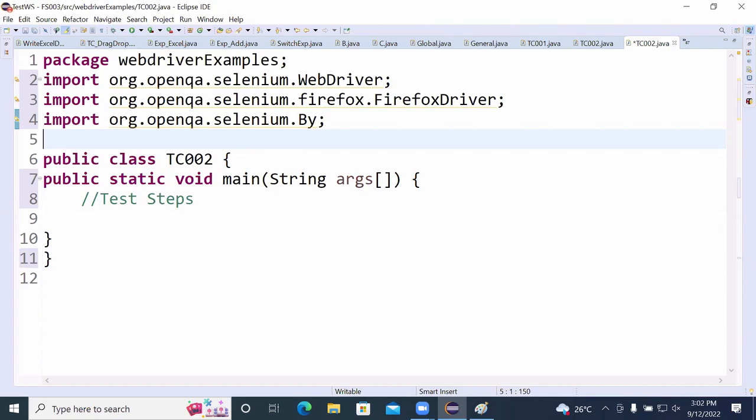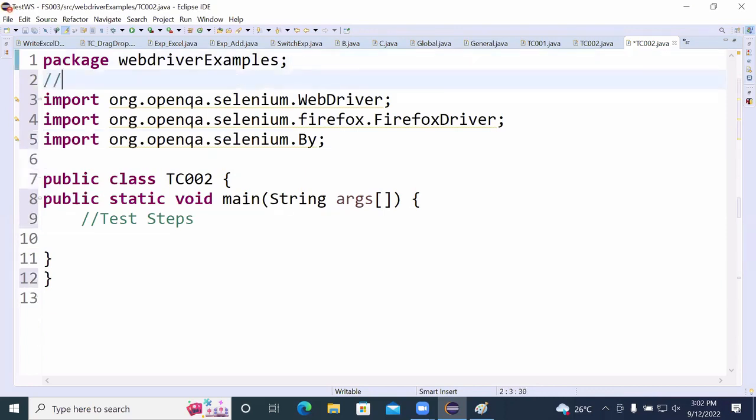These three are very common packages that need to be imported while working with any program in Selenium. You need to import these three packages.